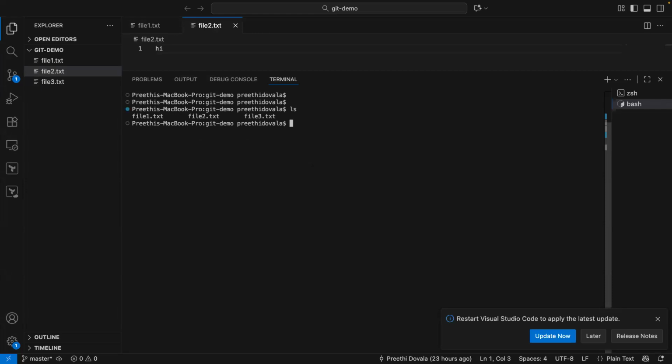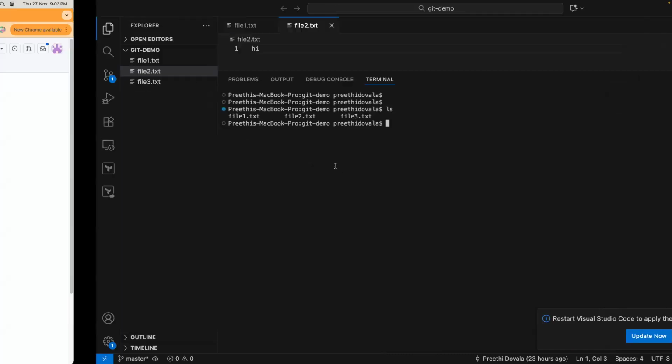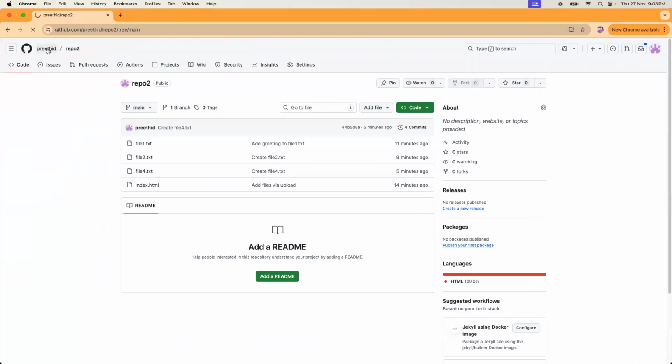Right. Let us do one thing. Let's go here to repo 1, which is connected to it.